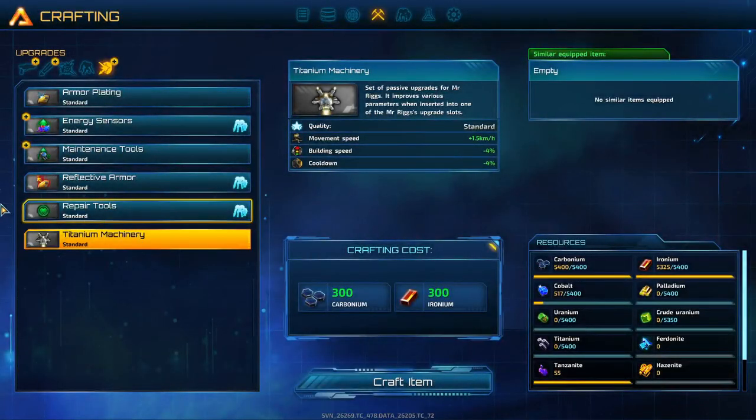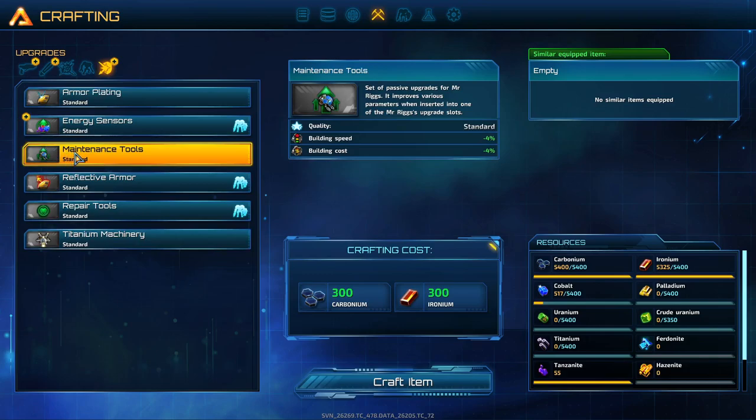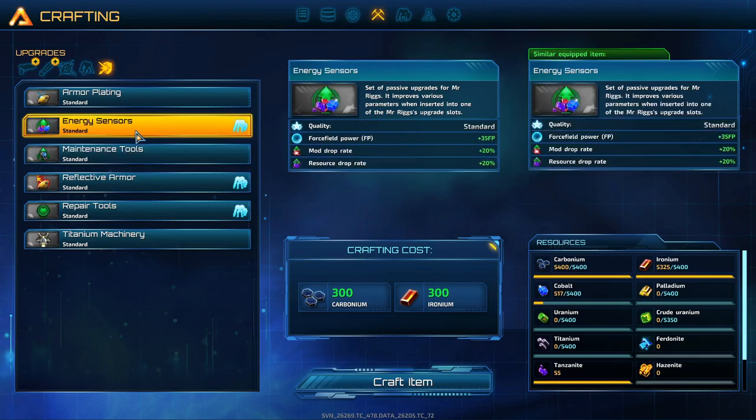Welcome back, folks. I'm just checking out our equipment here to see what we've got. We've got some maintenance tools. So what do they do? Building speed minus 4%, building cost minus 4%. Okay, energy sensors. Force field power plus 35. Power drop rate plus 20%, resource drop rate plus 20%.